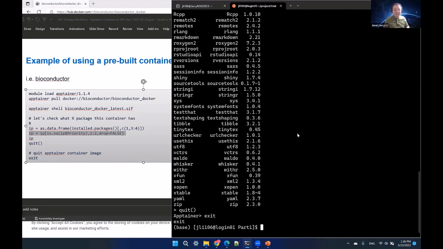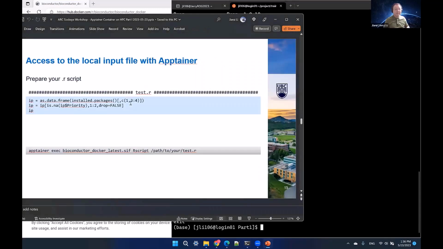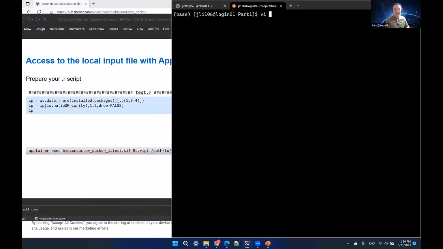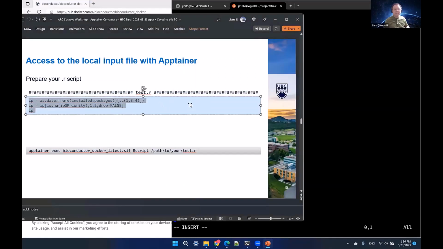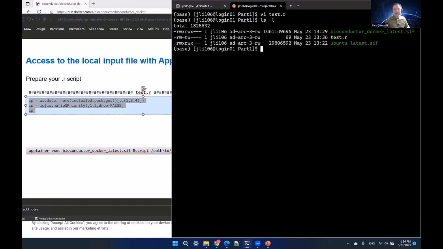If you want to run a script outside the container in a single command, you just need to, for example, prepare an R script. Now we have the R script here.